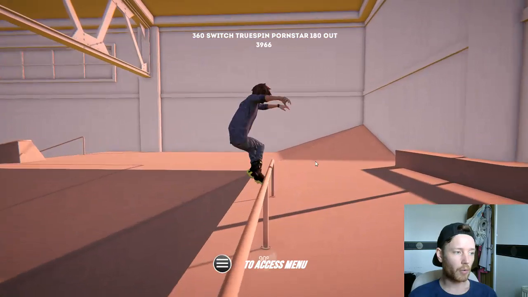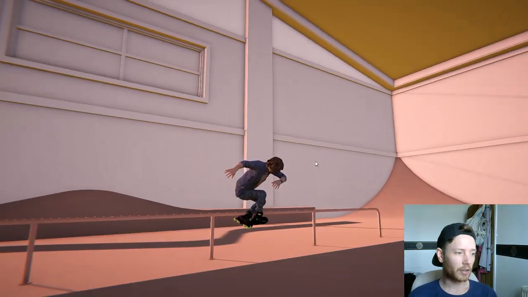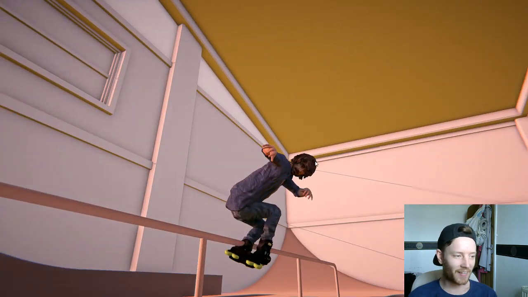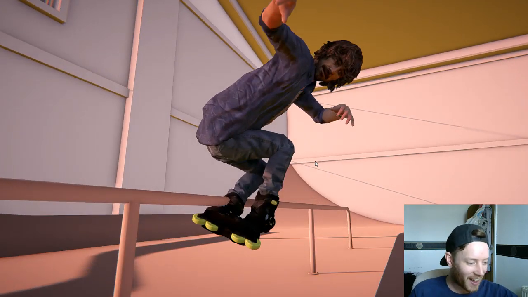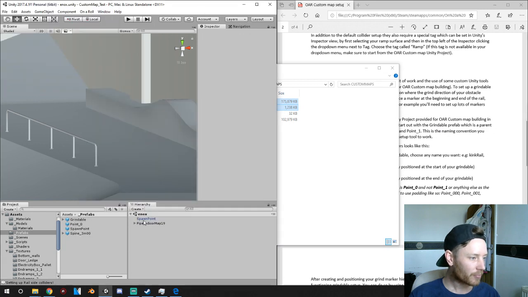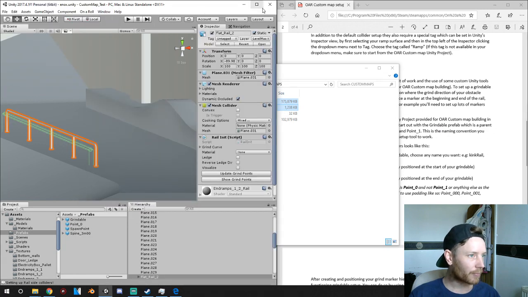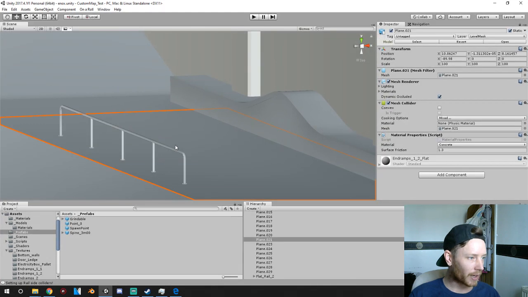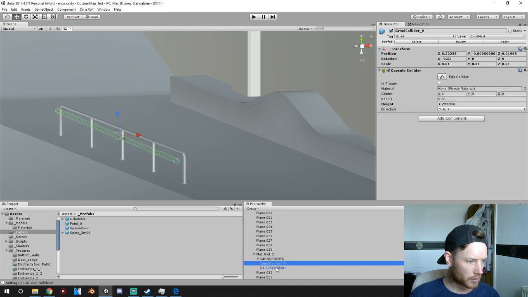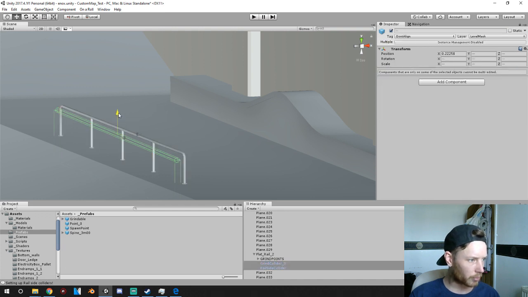So you can see there what it's actually grinding on is the collider underneath, but that's okay because we're making progress. So now we can just find our collider. And our real side collider and move them both up.